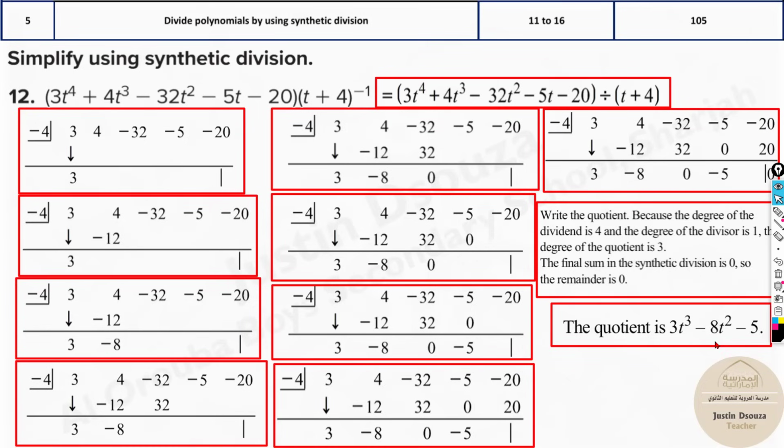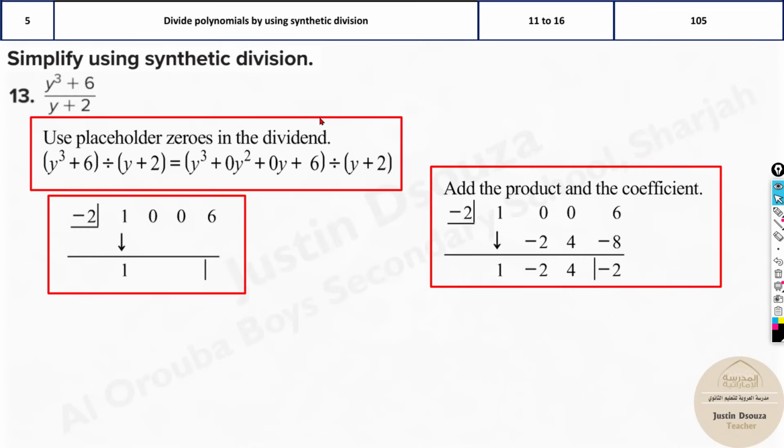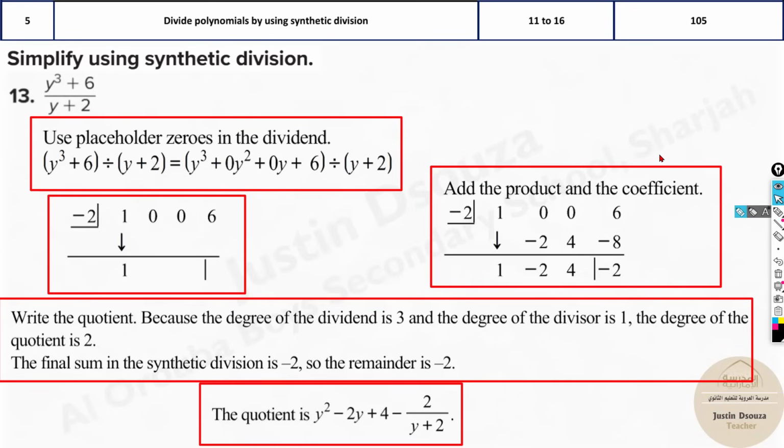Over here is the quotient. All you need to do is put the same value, whichever you considered for t, that was 1.5. This value and the one over here will match. Please try all the other problems by yourselves. There's nothing much in this calculator method. If you're doing synthetic division, there are plenty of videos which I've already done on synthetic division. You can refer to those. The method is pretty straightforward as well.